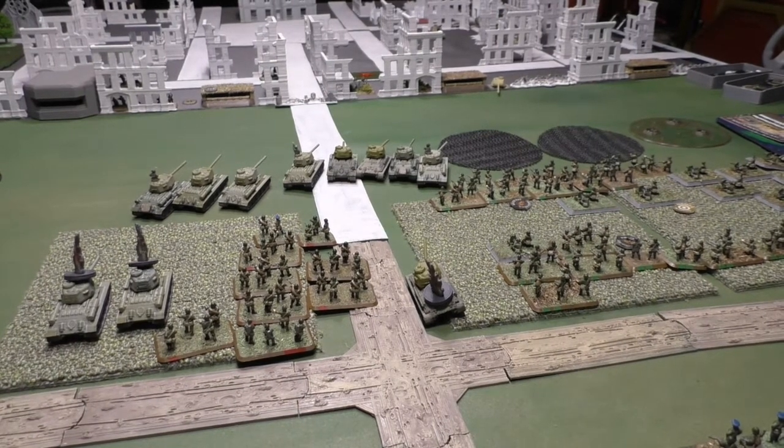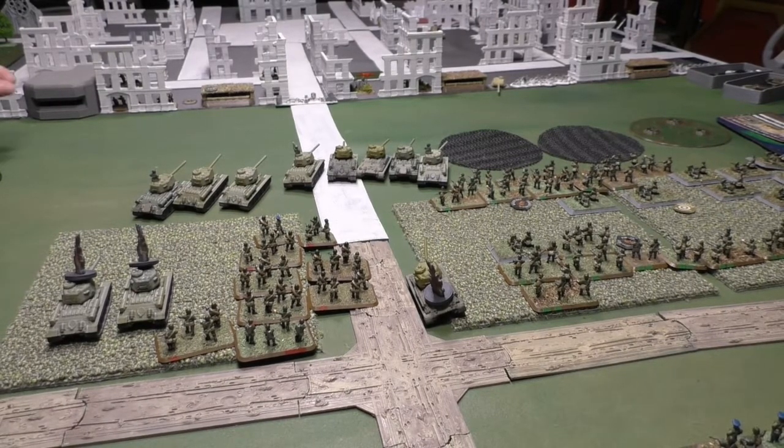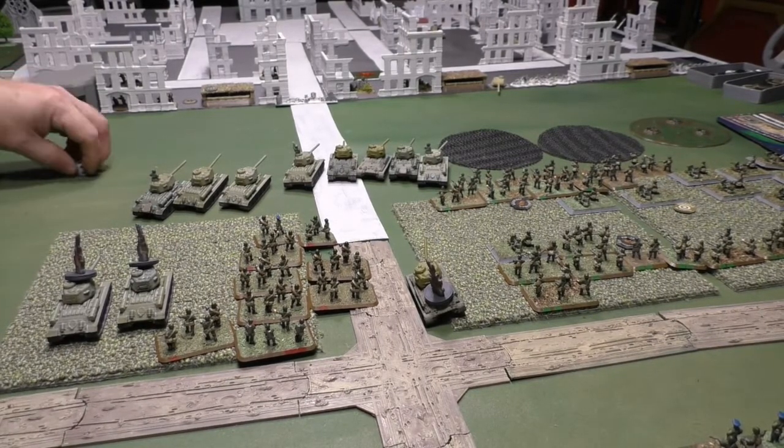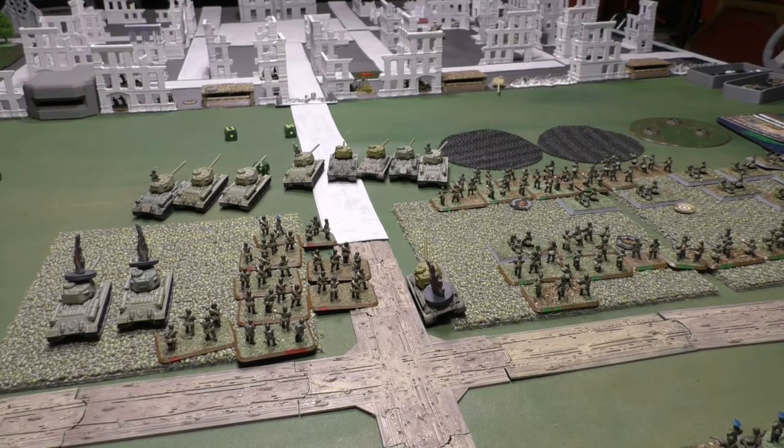We have the German infantry platoon on turn 4. He needs a 4 to be unpinned. He got a 4, so he is unpinned. Then we need to roll 3 dice for the reserve. Need a 5 to bring the reserve. And we get 5, 4, 1, so at least 1 is coming into the battle.